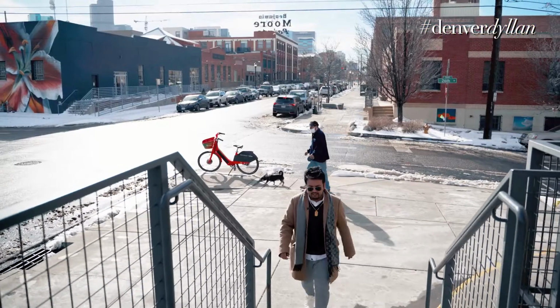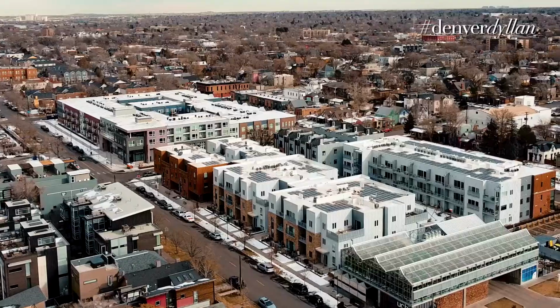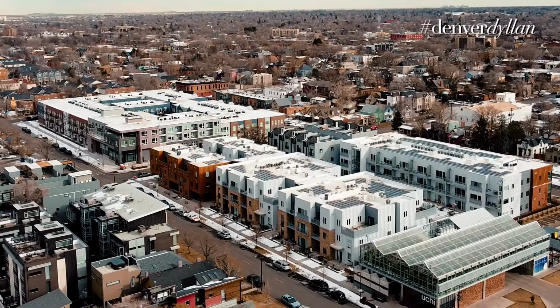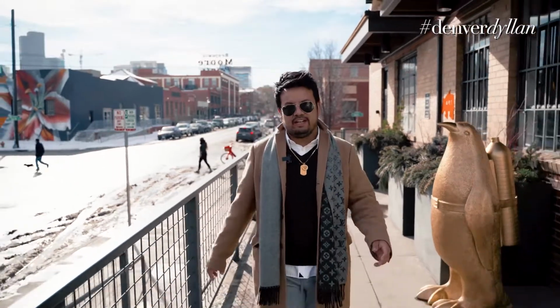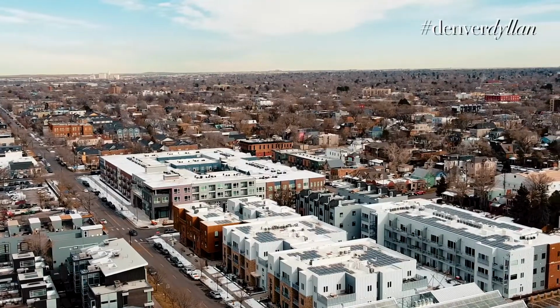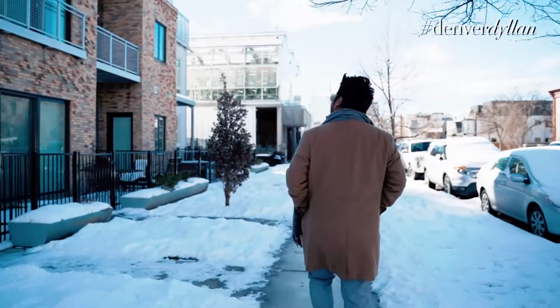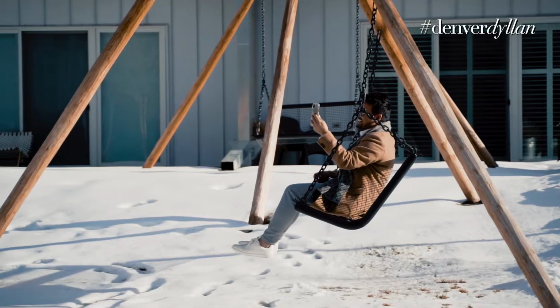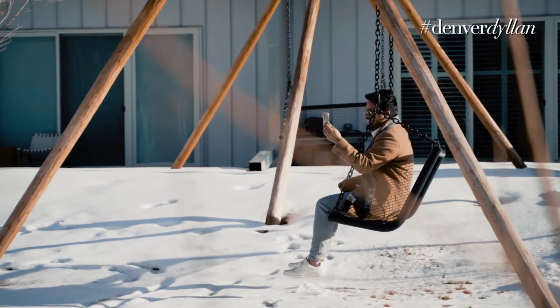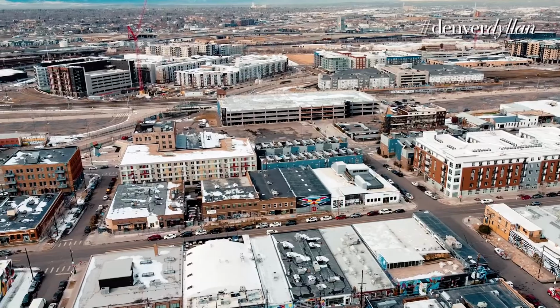Now, you're probably wondering what kind of homes you'll find in RiNo. Homes physically in the RiNo district, there's very few single-family homes. Most of it is primarily condos. However, if you're looking at the entire area like 5 Points, Curtis Park, here's where you'll find some of Denver's oldest homes, turn-of-the-century Victorians, Italianates. Prices for a lot of these, condos start in the mid-500s to low 600s, where the single-family homes will typically start off in the 700,000 to 800,000s. And for the first time ever, we're starting to see homes that are now exceeding over $1 million, which I think goes to show you the power and the kind of economic force that's rolling into RiNo.